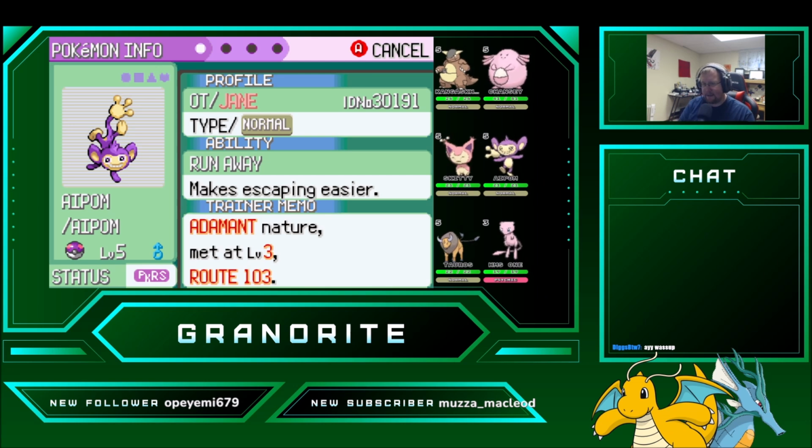Fire Red says it lives atop tall trees. When leaping from branch to branch, it definitely uses its tail for balance. And Leaf Green says its tail is so powerful that it can use it to grab a tree branch and hold itself up in the air.